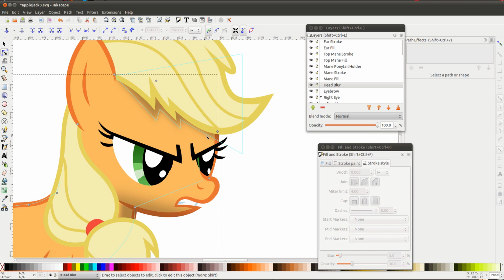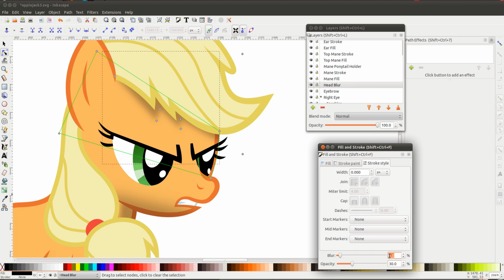I give this a hard blur as opposed to a soft blur because with a soft blur it all gets lost, and here it will get clipped by the ear. You can do some things about that, but I'd rather just leave it hard so that you get nice definition here.